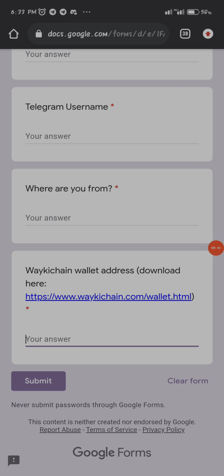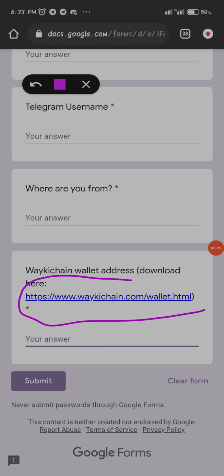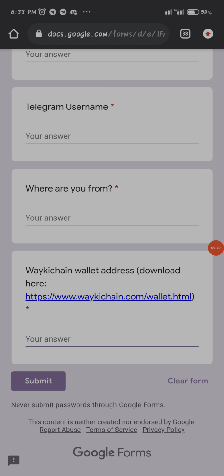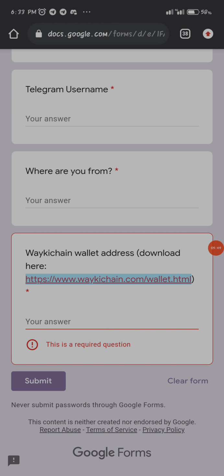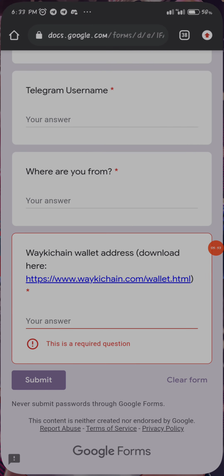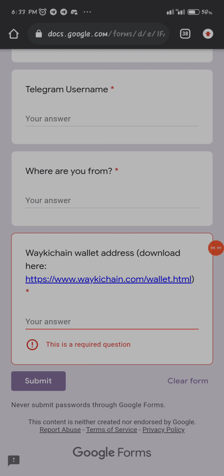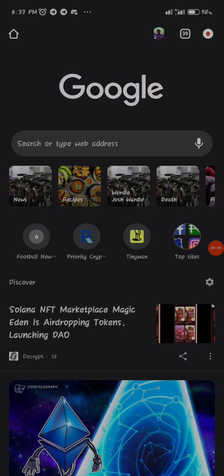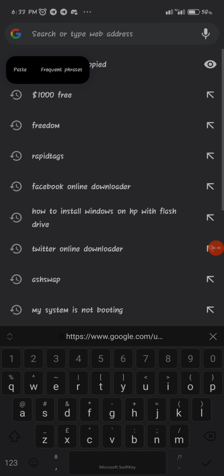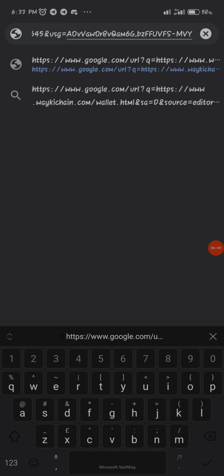To go for the app now, just copy this link you're seeing here in the Google form. This link here. So just copy the link. I'll click on it, I'll copy link address. Go to either Kiwi or Chrome browser. I can just open a new tab here. You can use both Kiwi and this one here. So you click here, paste it.